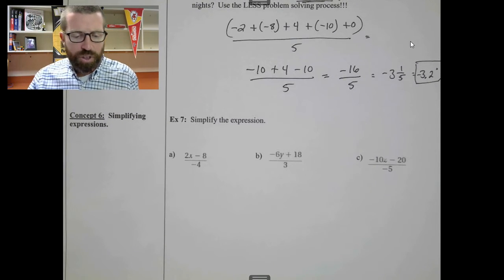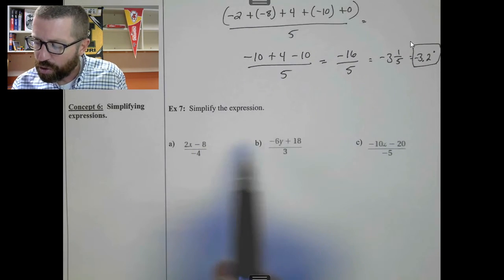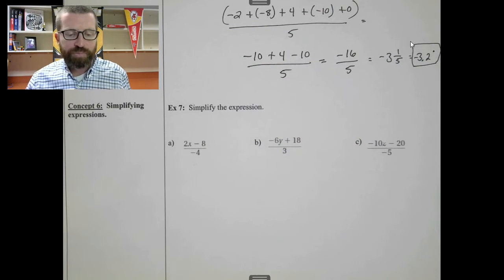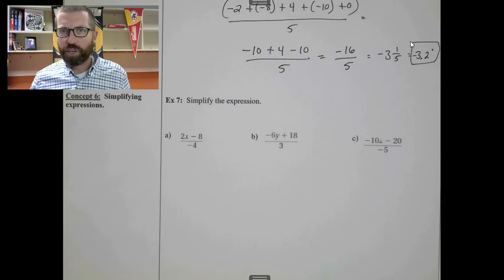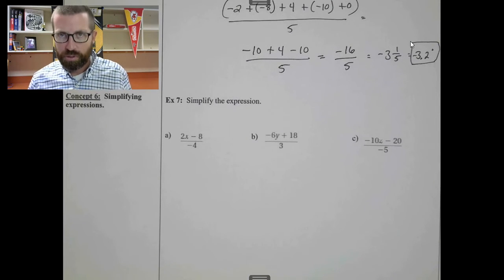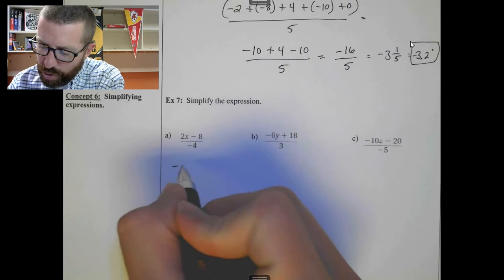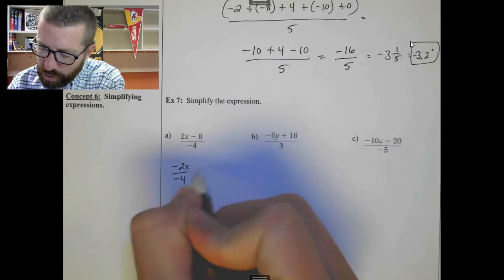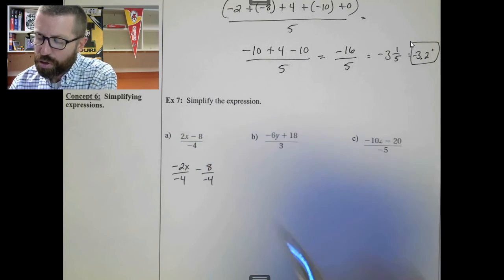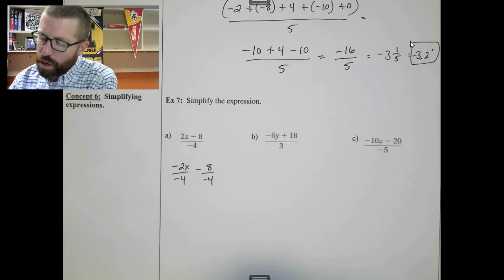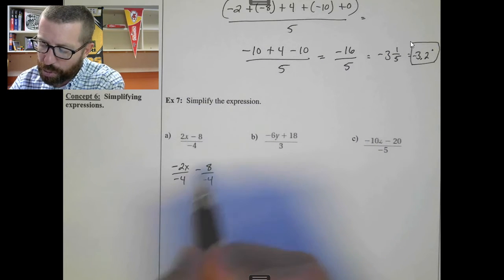Okay, to simplify these. This is something that you have to be very careful with when there's addition or subtraction on top of a fraction. And there is a shortcut, but I would say don't take the shortcut because you'll end up messing it up eventually. So instead, we're going to write these as two different fractions. So break them up. And then you can reduce, like you know how to reduce fractions.